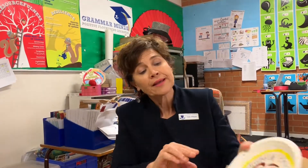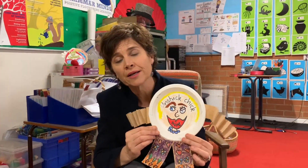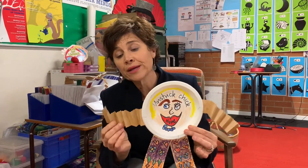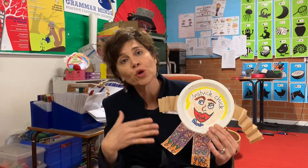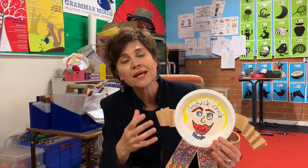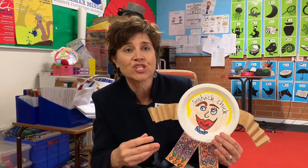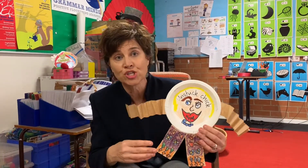Hope is also known as Unstuck Chick for the girls and Unstuck Guy for the boys. The character has got stretchy arms, and the reason we made her arms stretchy is because I'm constantly encouraging the children to stretch their mind and to take themselves into areas perhaps of discomfort or to take risks. That's a very big part of kindergarten education and a very big part of the whole positive wellbeing education today.